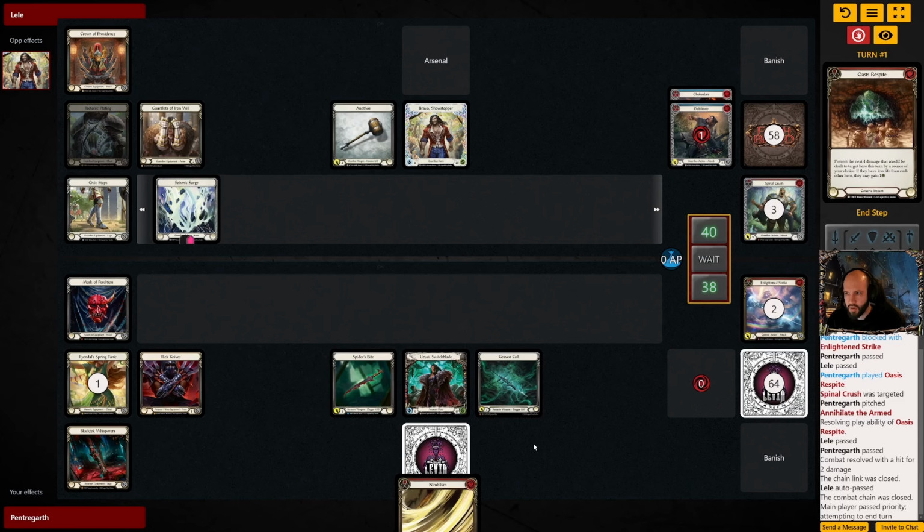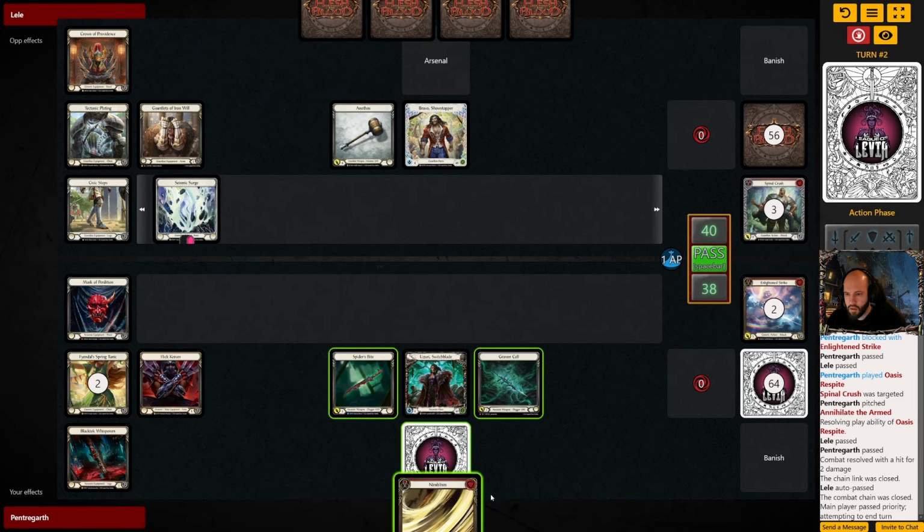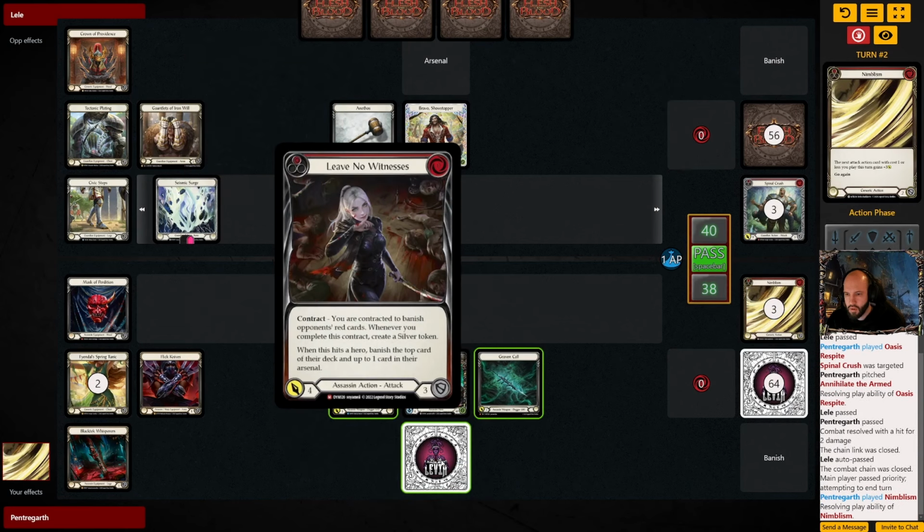Because I'm not threatening him, he can keep a 4-card hand if he wants to, so I'm just gonna block like this. Actually, I could block with the Nimblism here. That would also be interesting. But it should be fine, honestly. Oh, actually, what I could do is I go Nimblism into Leave No Witnesses, just to have a little bit more of a threat. Yeah, like that. Let's go for that. And a Spinal, pitch away the Annihilate, and then we should be okay. We take 2. We don't get crushed. He doesn't have an Arsenal. And then we just go Nimblism into Leave No.